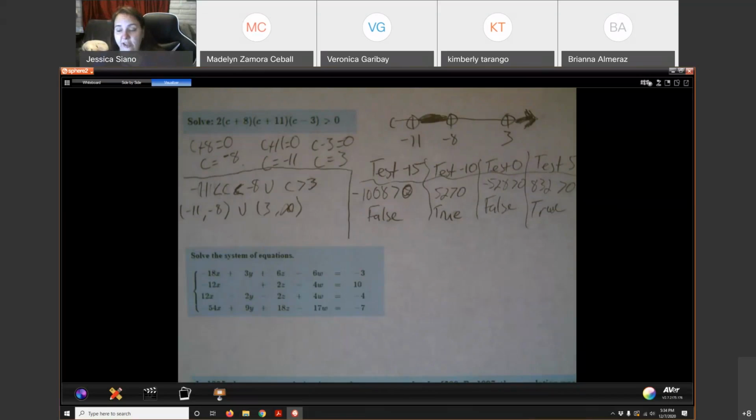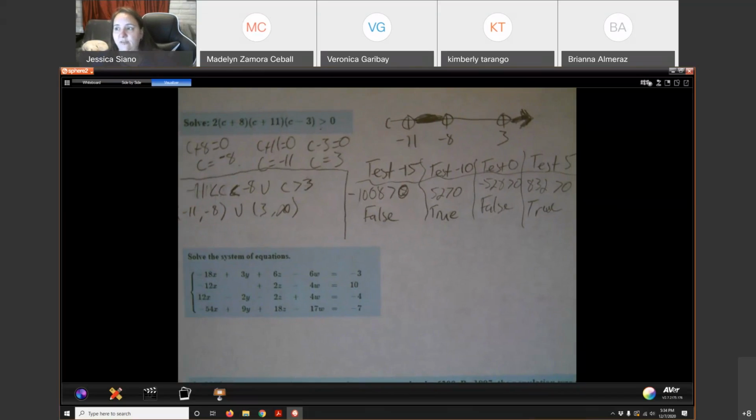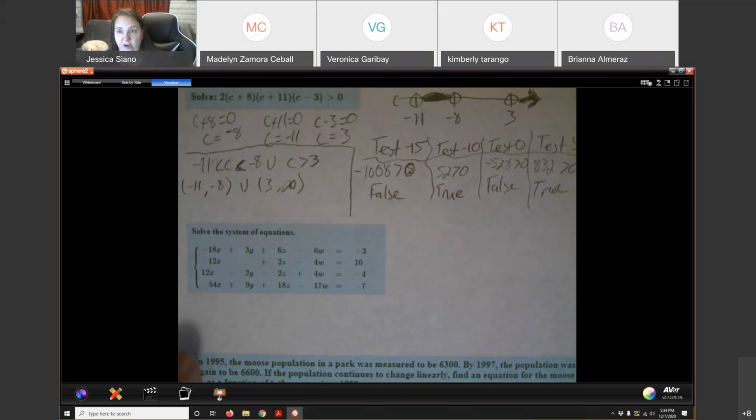I honestly don't know which format the final asks for. So make sure that you're reading and that you're aware of which one of these two it wants your answer in. Because if it asks you for an interval and you give it an inequality, your inequality could be correct, but you're not going to get credit because you didn't give it in the right format. Okay? So just make sure that you're reading very carefully.